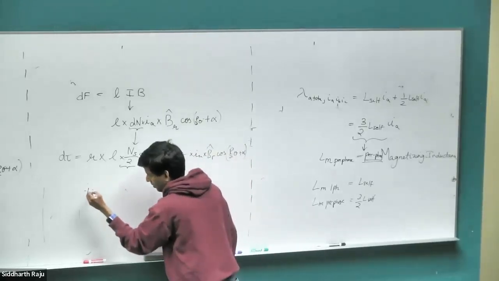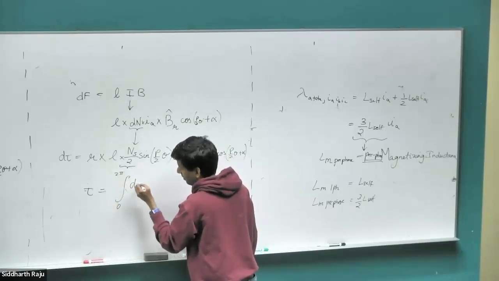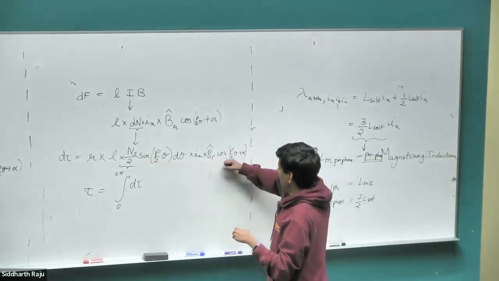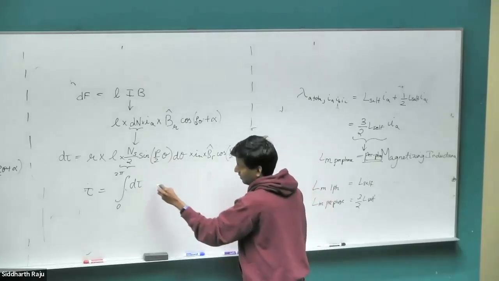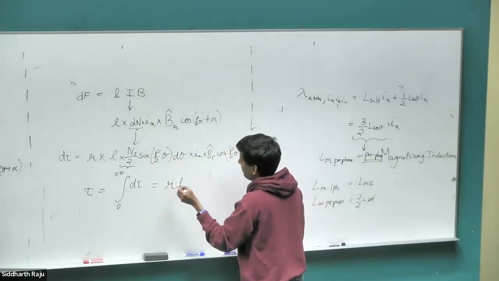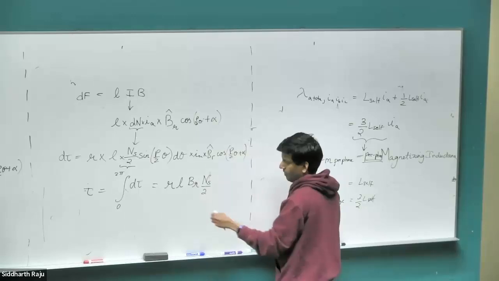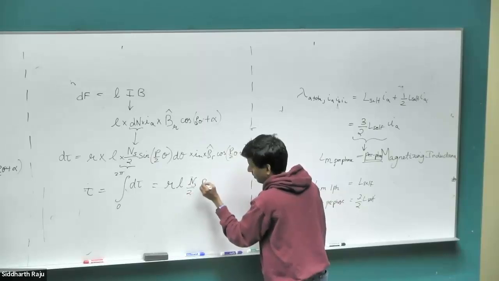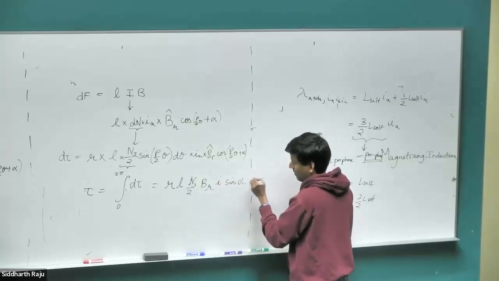Right. So the total torque is going to be the integral from 0 to 2 pi of d tau. So plug in all of these values. You have this sine of p by 2 times theta, and then cos of p by 2 times theta plus alpha, and you plug in those values and integrate them. The result that would come out of the integration is r times l times dr times Ns divided by 2. Let me put this dr on the other side: Ns divided by 2 times dr times I times sine of alpha.